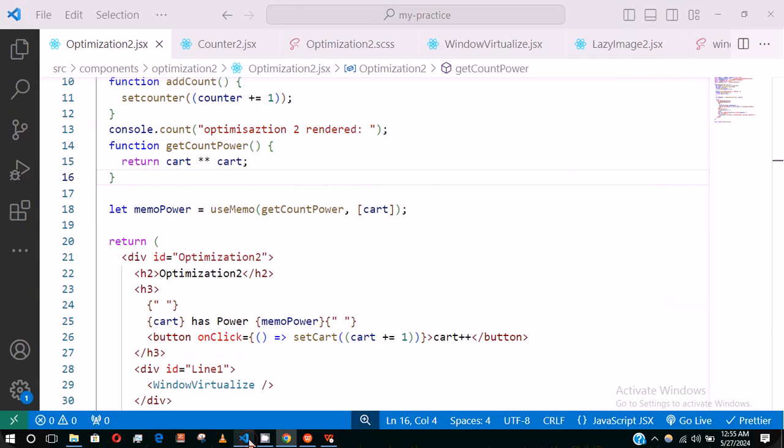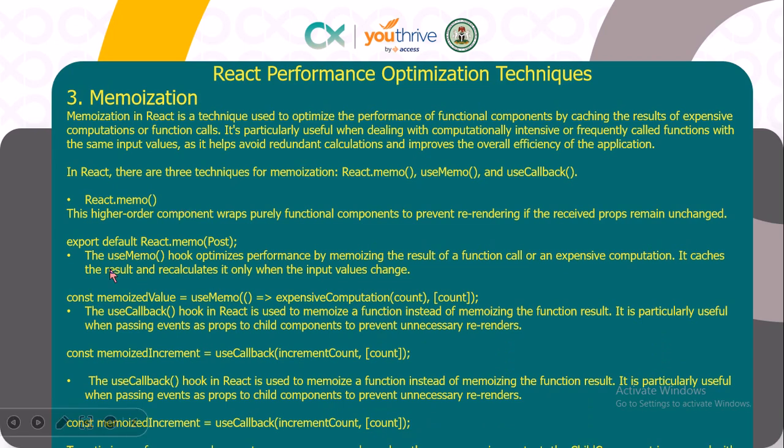So the last one for here is using the use callback. So the use callback hook in reality is used to memorize a function instead of memorizing the function results. Just like our use memo, is particularly useful when passing event as prop to a child component to prevent unnecessary render.